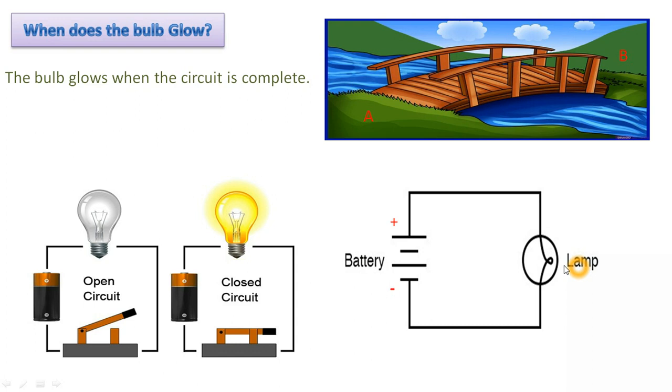So every current needs a path to travel, and that path is provided by the electric circuit, because the current flows only when the circuit is complete. So now you can understand how your bulb, tube light, and fans start when you switch them on, because the switches are arranged in the circuit in such a way that as soon as you press the switch, the circuit gets completed. And that is how the appliances glow. When you switch it off, the circuit again breaks, and that is why the bulb gets switched off. So that is how it works.